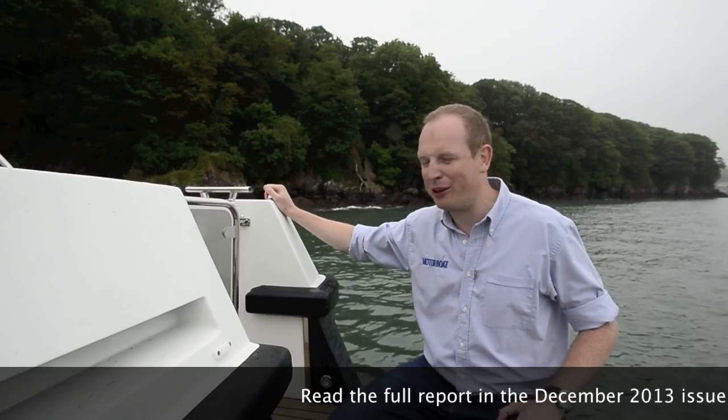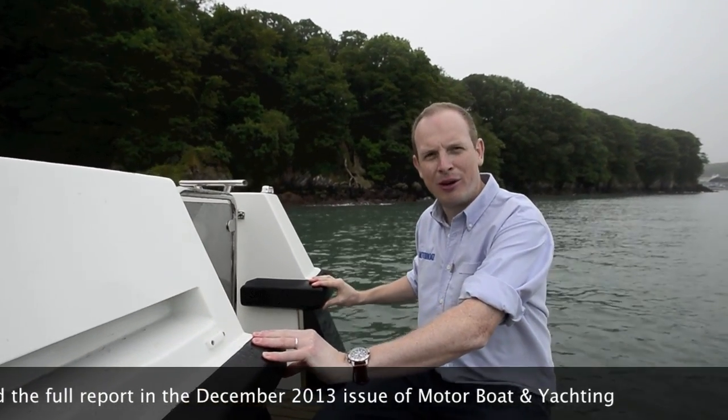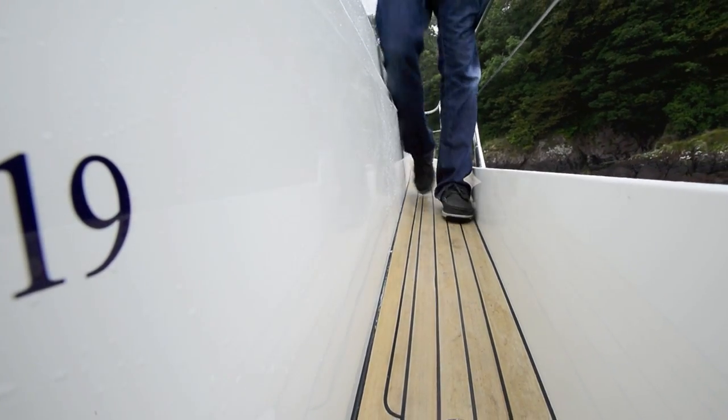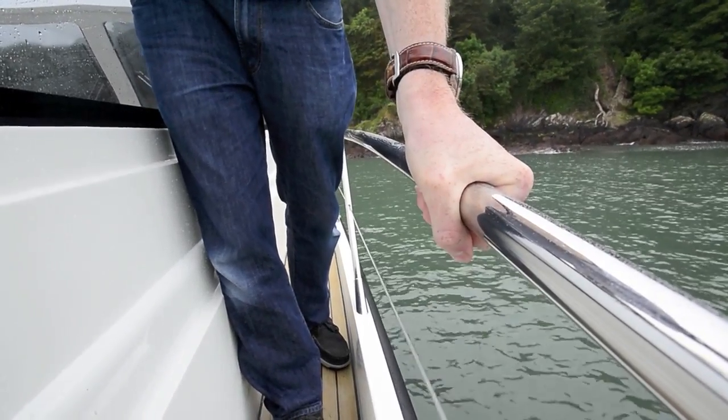And one of the things I quite like about this boat, and a thing that will help spare a few blushes in its lifetime, are these really chunky rubberized rubbing strakes here that will definitely take a few knocks over their lifetime, but also save your gel coat from those inevitable scratches you get in the marina. And just because there's a lot of deck space inboard, it doesn't mean you don't also get considerable side decks. They are at least 10 inches wide, but you also get quite high bulwarks and very safe high guardrails also.